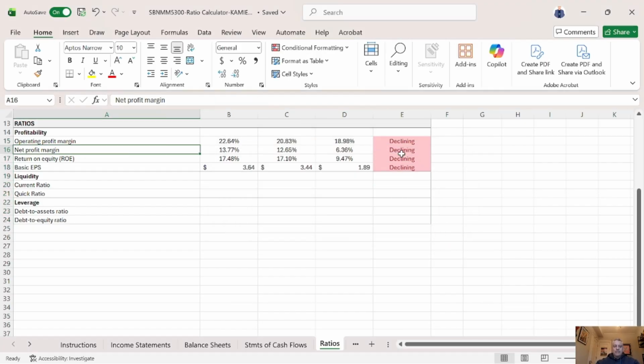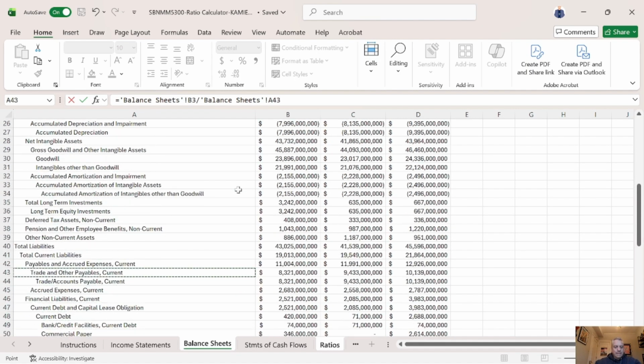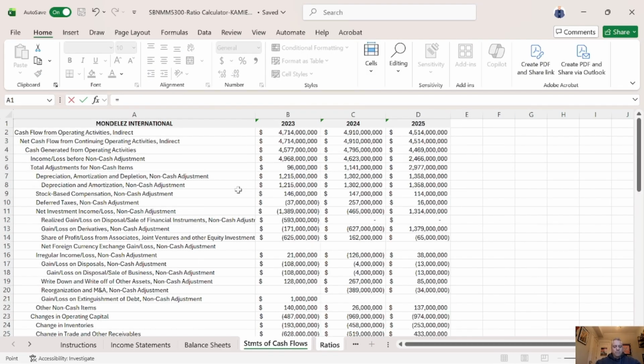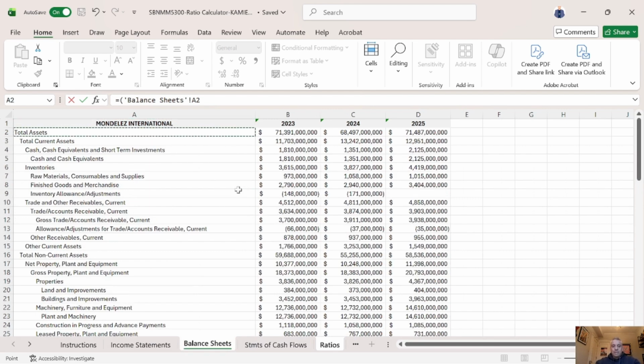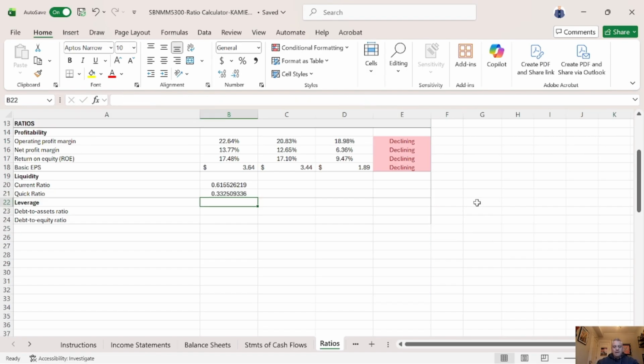And we don't have anything good happening yet. Maybe liquidity ratio will help us. Equals, off the balance sheet, total current assets divided by total current liabilities. And then we'll do quick ratio. We have to actually start that over and do equals, open a parenthesis, because off the balance sheet we need to add cash and cash equivalents plus trade receivables, close that parenthesis, and then divide it by total current liabilities and see the formula produce that result.